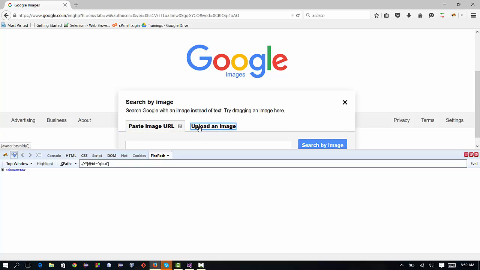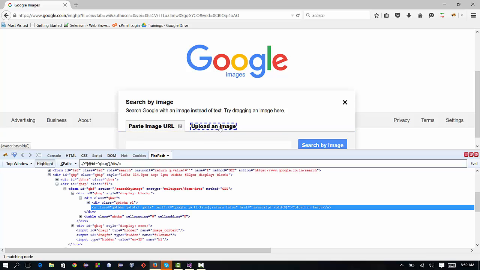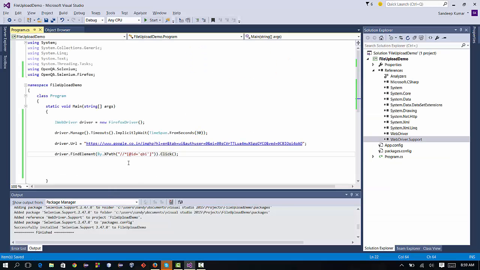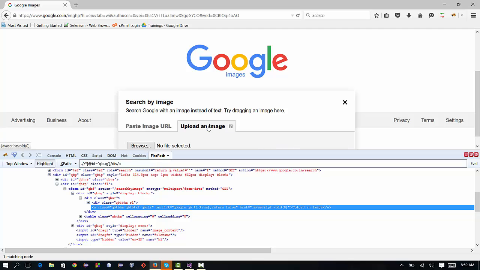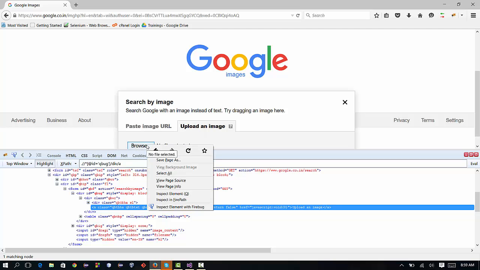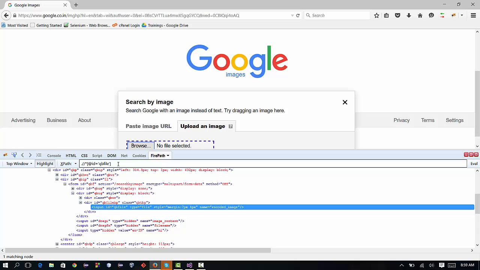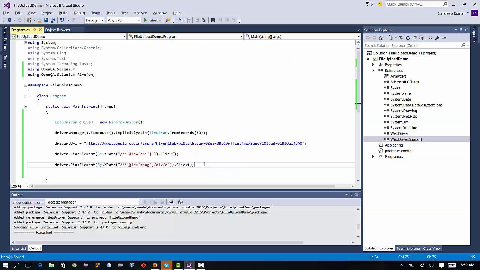And in this, what we want to do is click upload an image. We want to click this. So let's get the XPath for that, Control C. So after clicking this, we can find another control, FindElement(By.XPath), and here we give the XPath, and we perform a click on this. Now what this means is we are clicking this icon or this link. After that we get the file input dialog, so we inspect that as well. So this is our file input control.